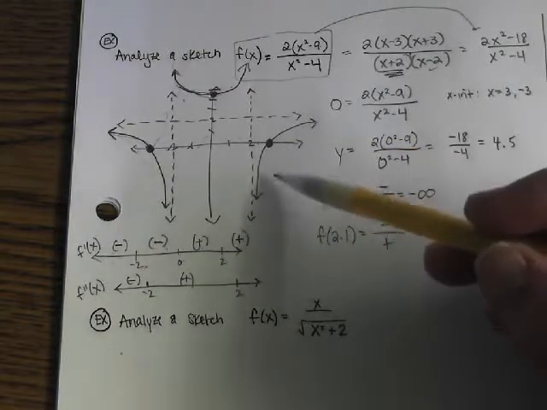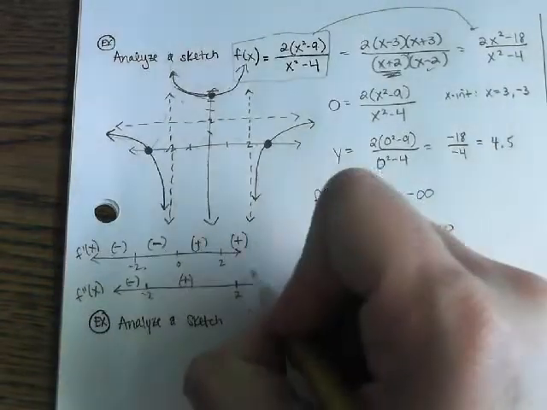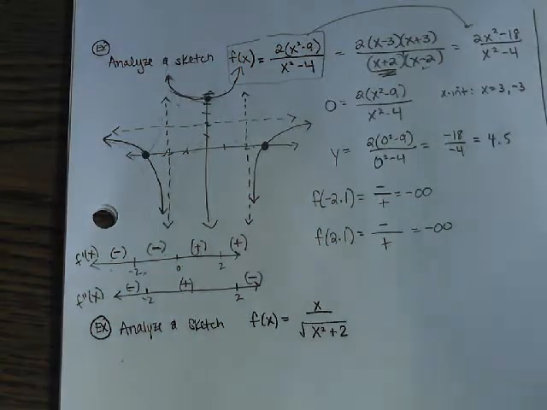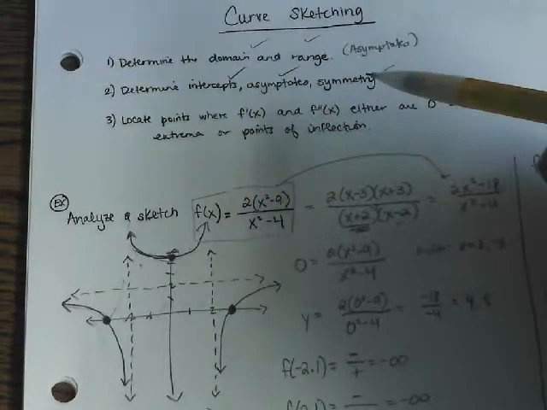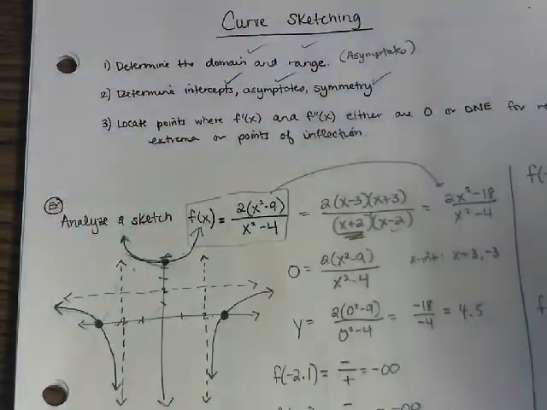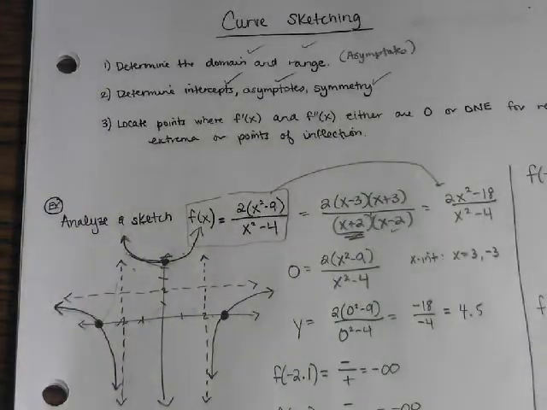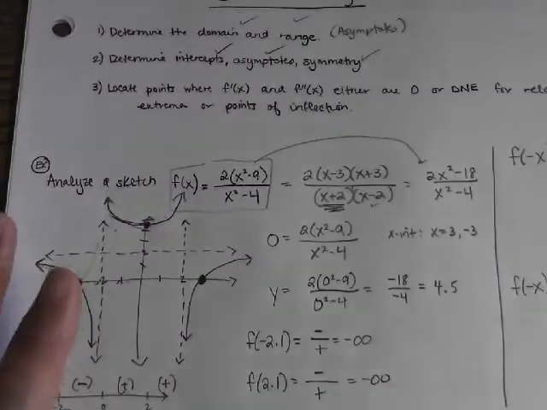But again, you're not always going to need to do all of these things. In fact, it's going to be rare that you ever have to do every single one of those things up there, but nonetheless, they should all still work. It's just do as much as you need to come up with the graph. Okie doke? All right.